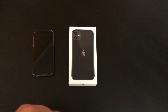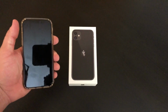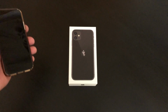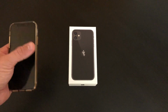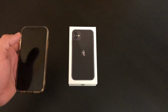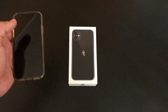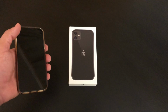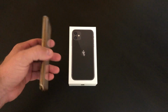I know this video is kind of all over the place, but one thing I have noticed is I've been trying to back this thing up to iCloud all day, and I have a lot of 4K videos I shot when I went to concerts, and a decent amount of pictures on my phone. This thing has been backing up to iCloud, and every time I look at it, the time goes up. Right now, it says it has 46 minutes left. It was at 35 minutes about an hour ago. I don't know if this is ever going to back up fully before I have to meet this guy tomorrow to sell him this. That's the only thing that's making me nervous.